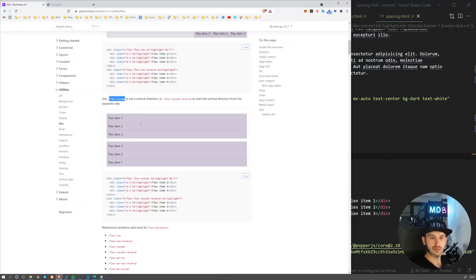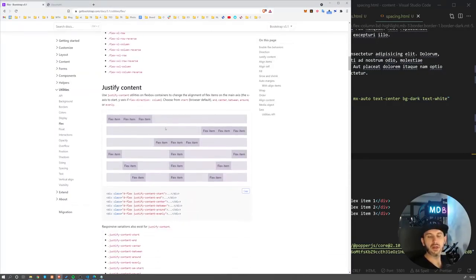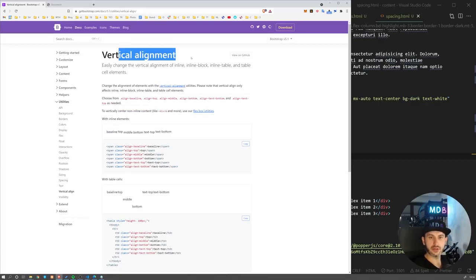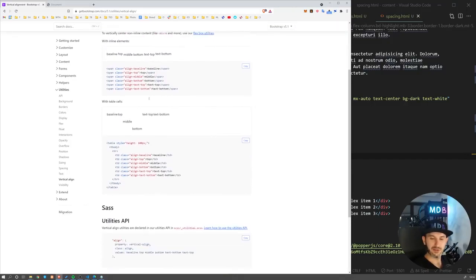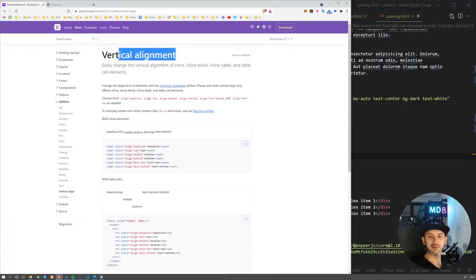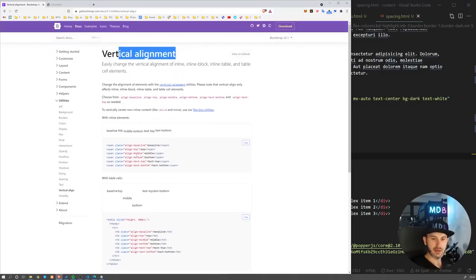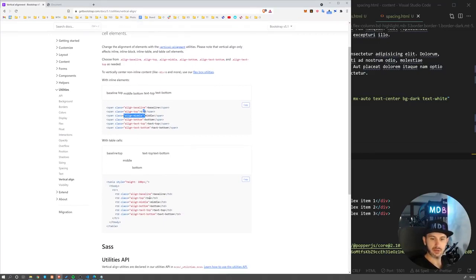So we have columns now, which gives you a lot of options to justify content easily. Talking about justification, Bootstrap also helps you to vertically align. Everyone who has tried to vertically align or center something knows that in the past it used to be a real pain for developers to do with CSS. Now you can simply use align middle, and that will just set it to the middle. So yeah, also a very useful utility.